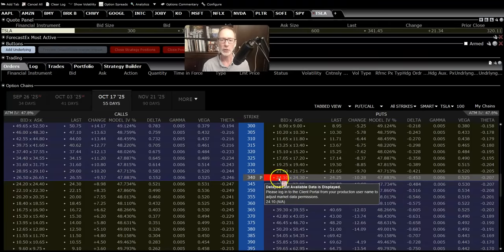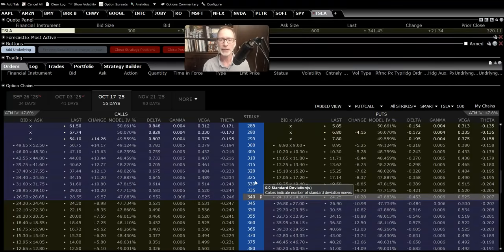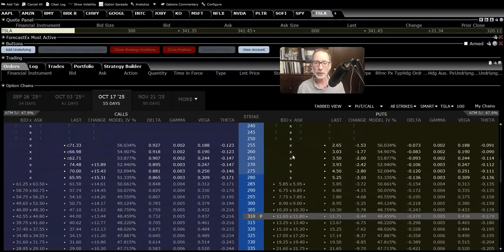Now, of course, you're on the hook here. You're putting yourself on the hook to potentially buy 100 shares for $340. Tesla could crap out. It could go below $300 and you're holding on to a losing trade. So that's why if you're looking at these really erratic, volatile stocks that do pay out a lot of money, you probably want to go more out of the money when you sell these things to give yourself some kind of buffer.